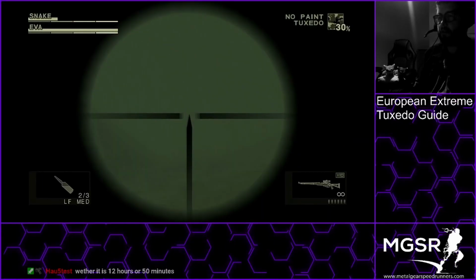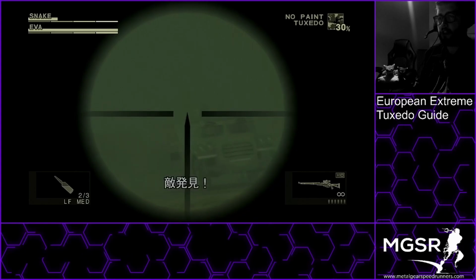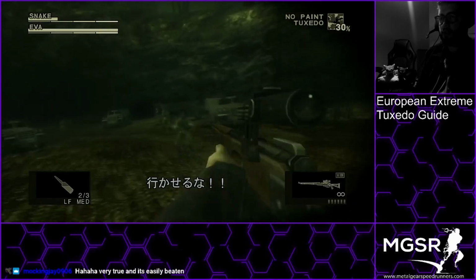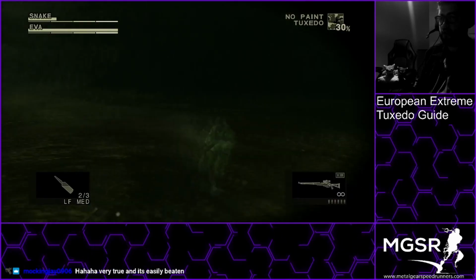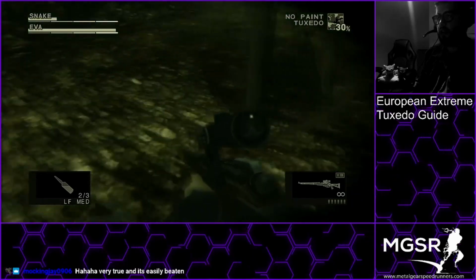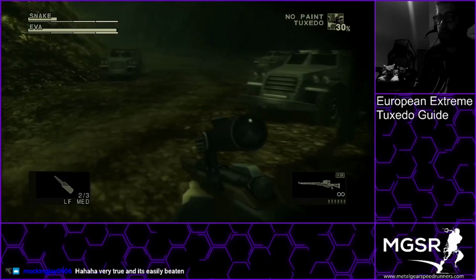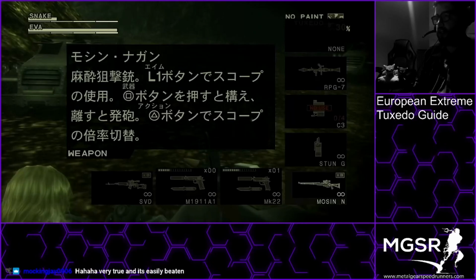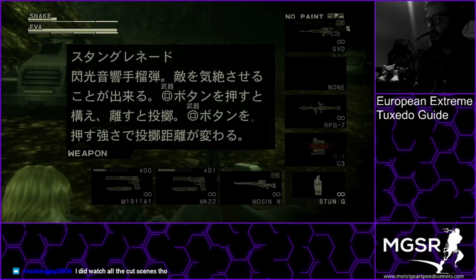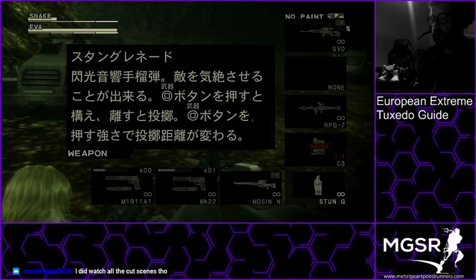So we can zoom in from really far away to get the first guard. He's on top of the truck. And then there's one up top on the roof. You don't always get him. He's difficult to get with a sniper. Some people use the Mark 22. I use the sniper rifle. I just prefer it. After this checkpoint section, we want to equip the stun grenade.